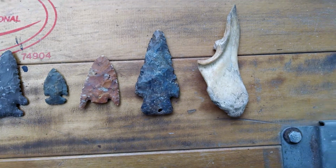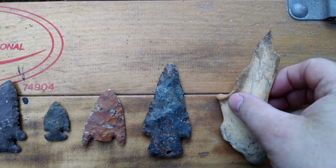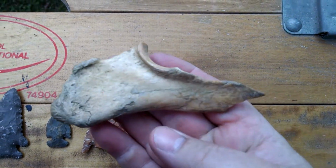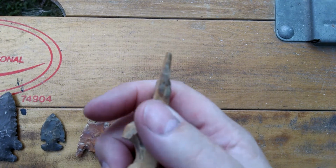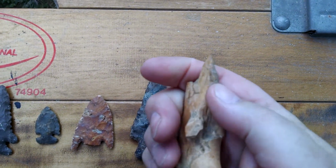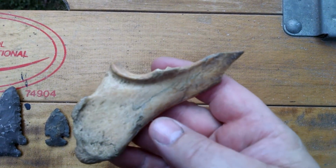So let's get started here on what I consider to be my top 12. First piece here is a trigger bone awl. You can see it's worked down, sharpened down to a nice point. It's nice and smooth, ground real shiny. That's pretty cool. I got a couple of these in my collection. These are really neat.